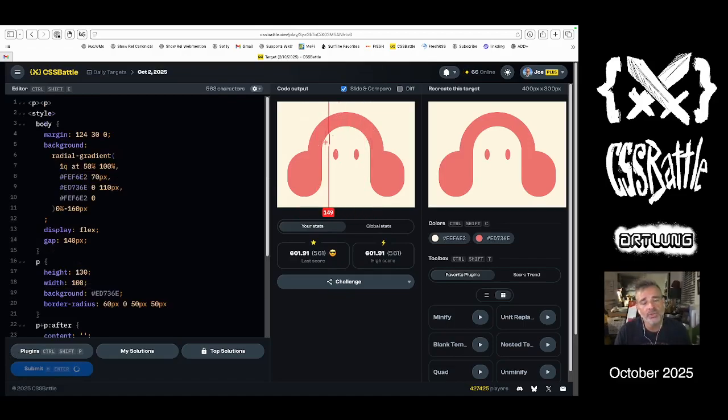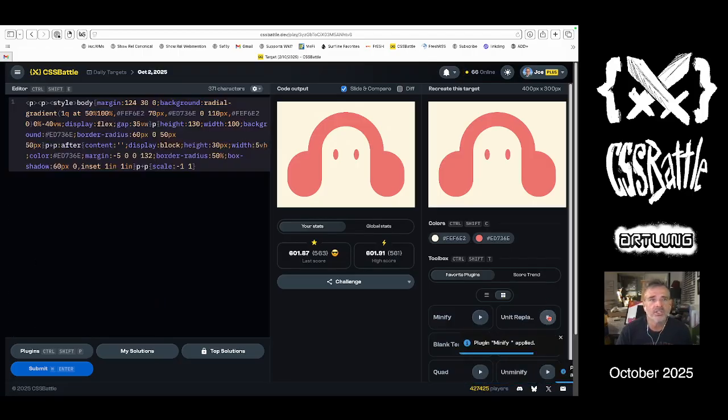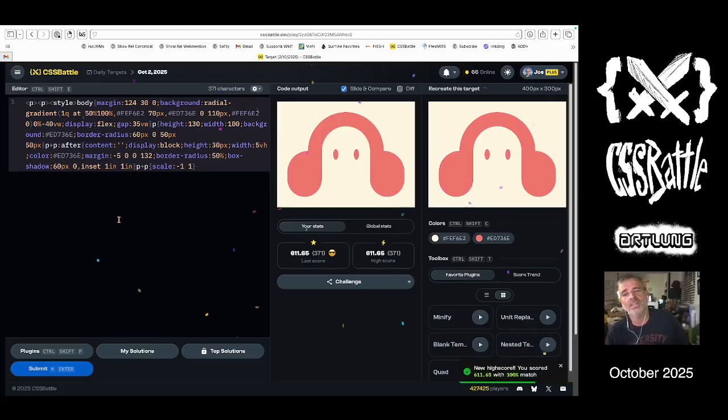And you can see that you can make an ellipse using a radial gradient on the body, but it's tricky to get it precisely matched. I mean, you could make it look good, but is it correct? Is it going to get a good score? These are the questions that you would be asking. But this is fine. I enjoy that one a lot. That is super fun, super tricky. 611 score, a lot of characters, 371 characters. Again, don't watch my videos if it irritates you that these are inefficient. These are fun for me, okay?